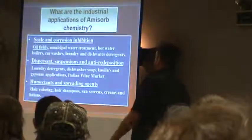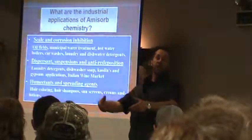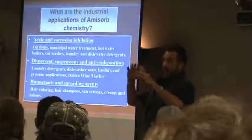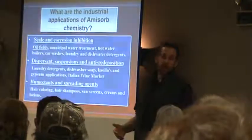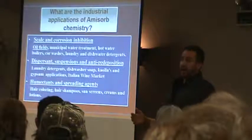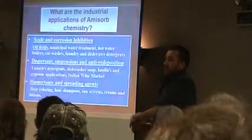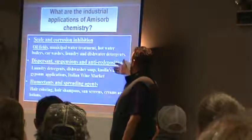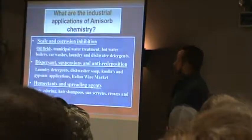The industrial application — this is what it was developed for — is the oil fields. Offshore oil drilling, when they're sucking oil and seawater through miles and miles of pipe, they're getting a calcium or barium buildup in the pipe. We developed non-toxic, biodegradable because in the North Sea, guys like BP and Royal Dutch — the big guys — the number one resource is not the oil, it's the sand. So they can take the molecule and throw it in the ocean and it biodegrades. We can also use it in car washes, laundry, and dishwasher detergent. The same molecule is sold at Target and Safeway for dishwasher pellets — it just keeps the white spots off the dishes.